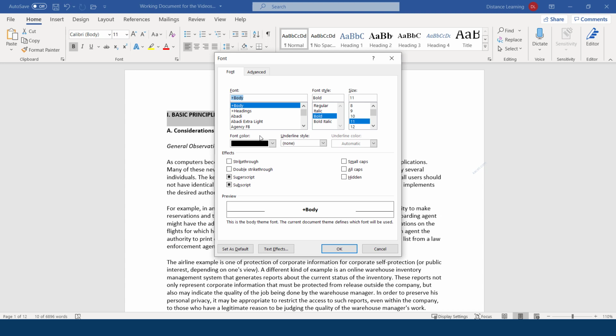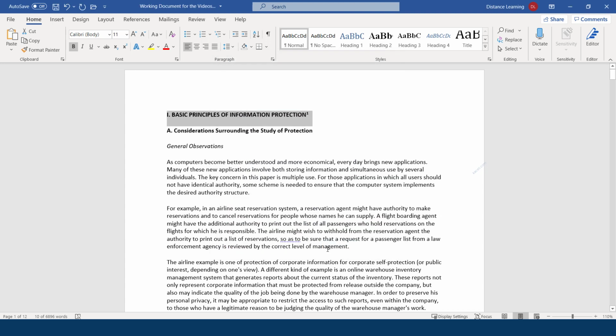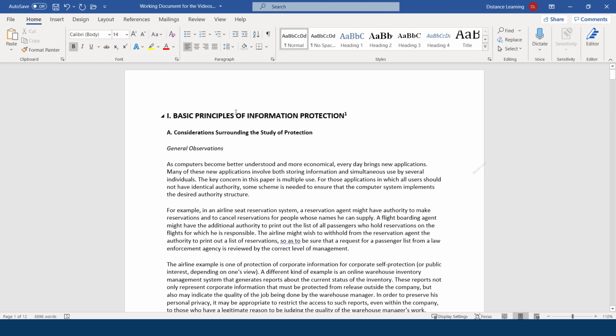The other thing to learn here as a concept is that if you always want any new documents to start with a particular font or a particular font size, you can come to this screen, adjust the properties, and then set this as the default. That's how you set the default font for all documents in Microsoft Word. Then you click on OK, and it will apply those changes. Obviously, in this case, I didn't make any changes here. So let's say I wanted to make a change to this, and it's basically done.